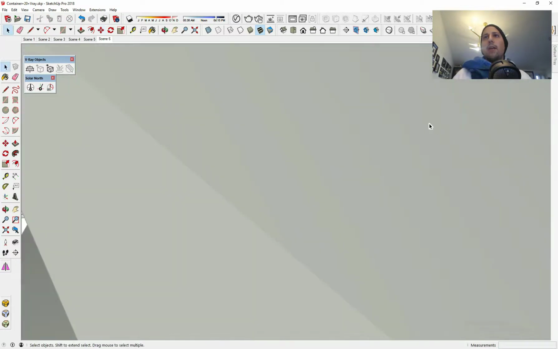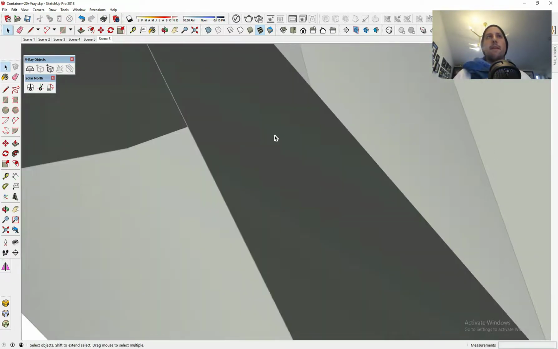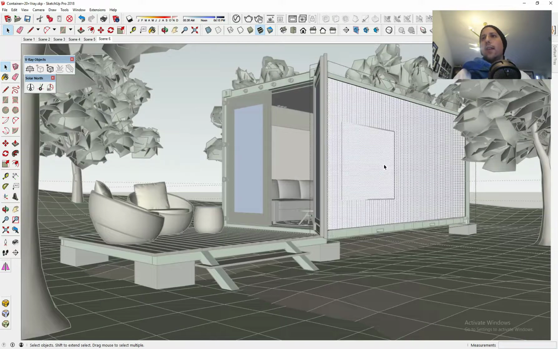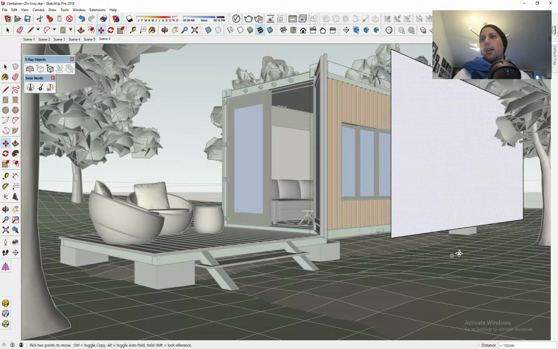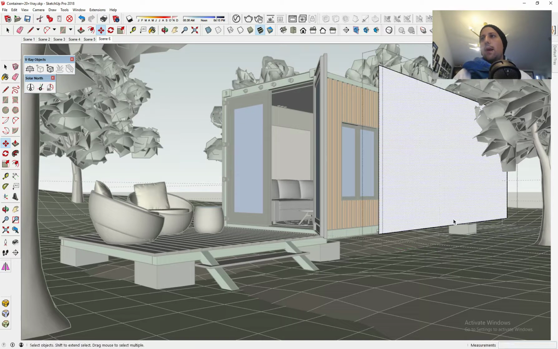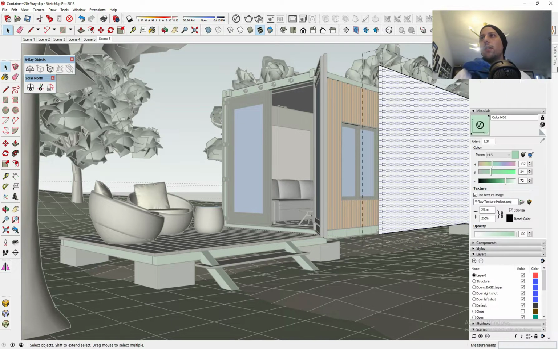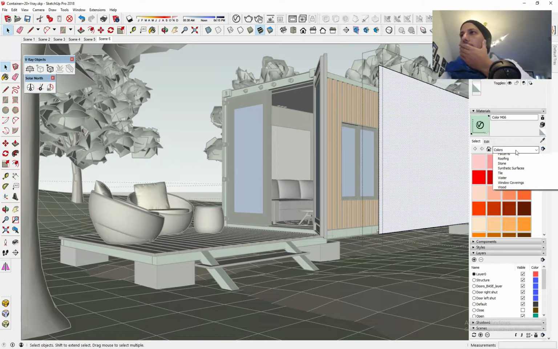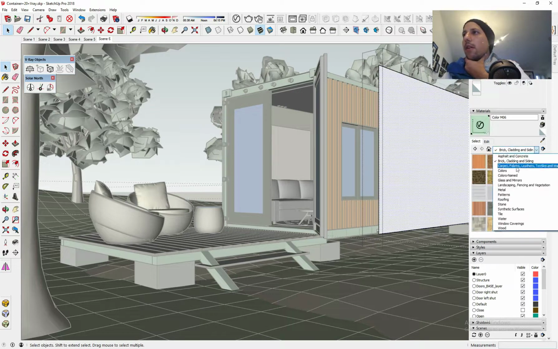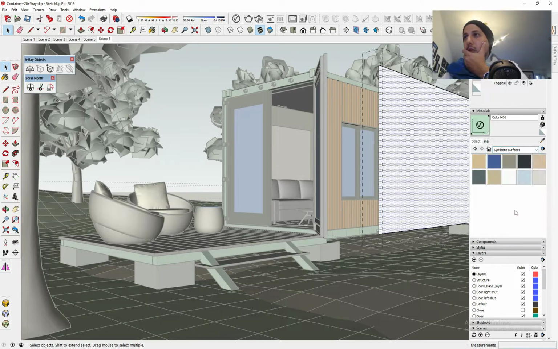Okay, back to here. So I have this face, and I'm gonna take it over here, and I'm gonna apply one of the SketchUp materials. It's under, let me find it, 1 second. Patterns. Yeah, it's under patterns.